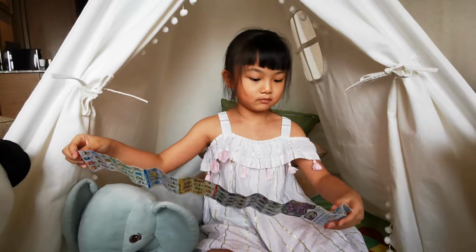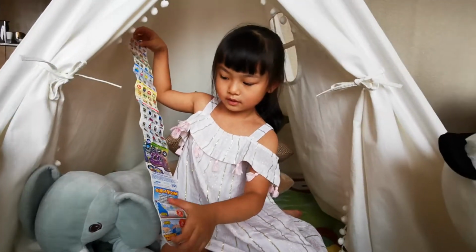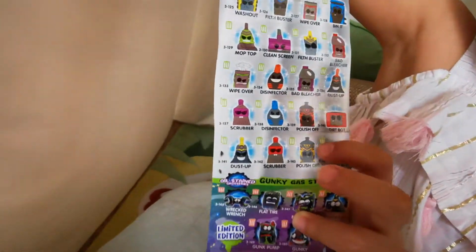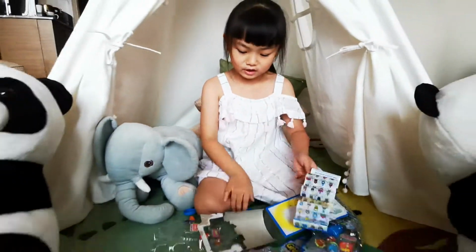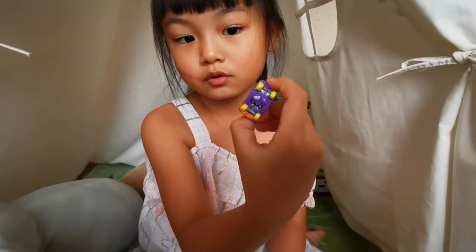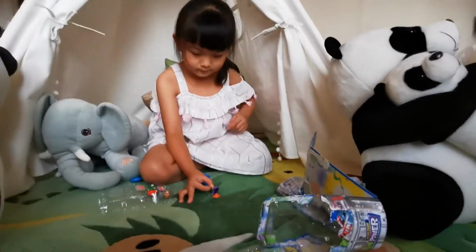See the Clean Team. We can look at the Clean Team. The Clean Team is right here. And the grocery gangs have been cleaned up. This is a limited edition. Yeah, I want the limited edition, but we don't have it on this one. We have this one. Yep. That you can also fling. We should get those things out of here and then look.